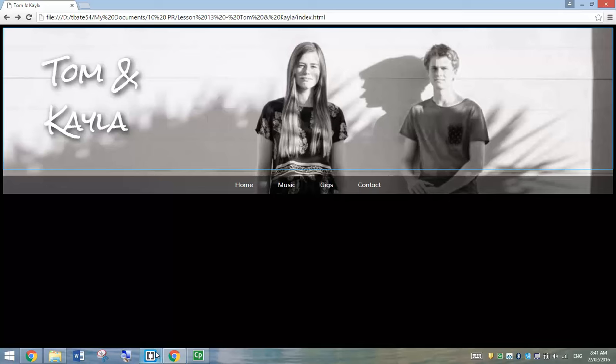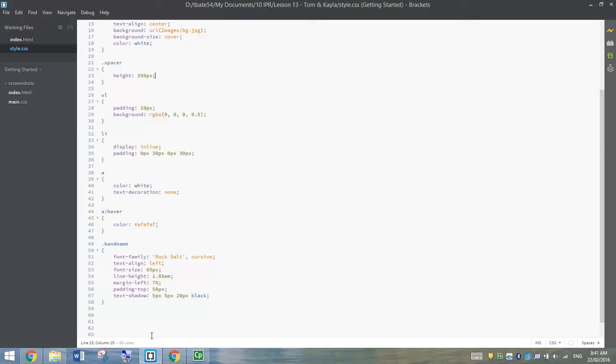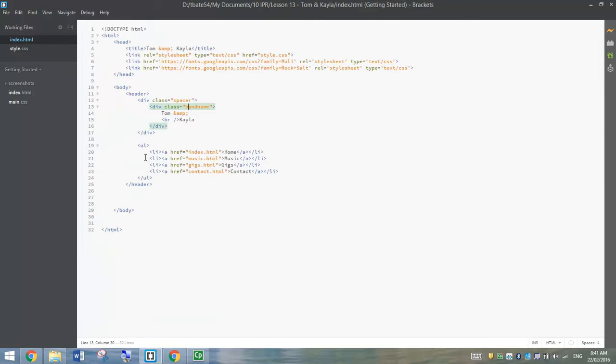What we can do now is go back to Brackets, and we're going to just finish off the bottom of the page now. It's the hardest part out of the way. So below the header section, in our body, we're going to start another section now. And another new tag you're going to learn today is called article. It's like in a magazine when you've got a little magazine article. It's a little space on a web page where you can write an article of text. In this article, I'm going to do an H2 heading that says About.